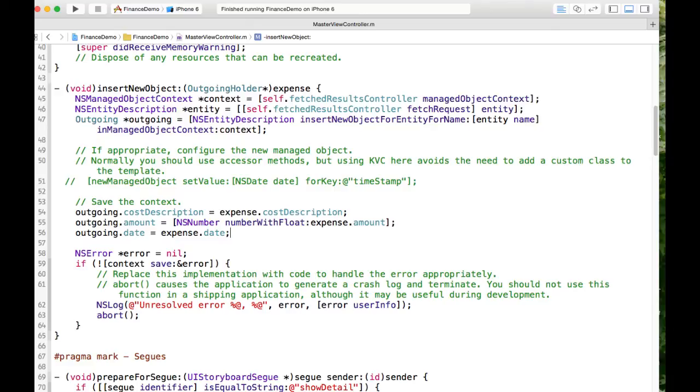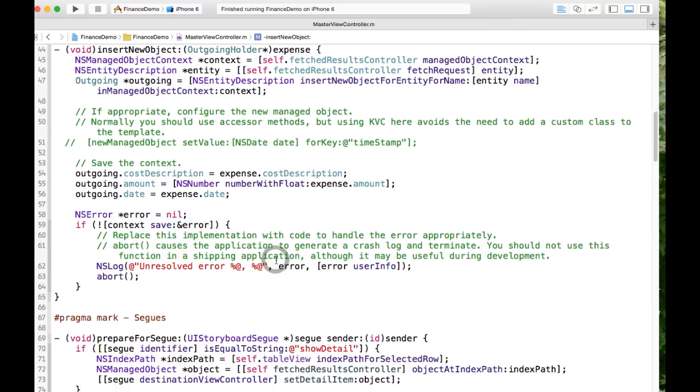Right, so is everyone following what we've done so far? We passed the data back, we used a holder, it doesn't matter, just a convenient object for us. When it's come back, we've inserted it, we've done our fetch controller, got a new outgoing object, and then we've put the details in that object. If you look at the line below, you can see it goes into this if, which is actually trying to do the save. If there's an error, it will call an error. Hopefully nothing will go wrong here. So we're nearly getting there now.